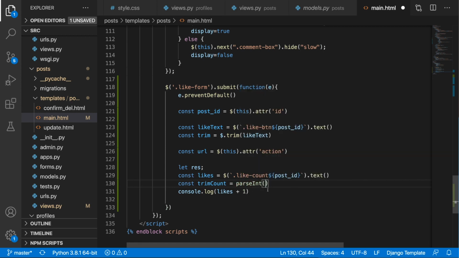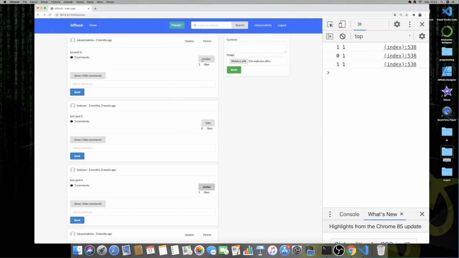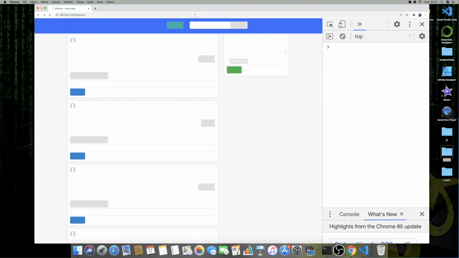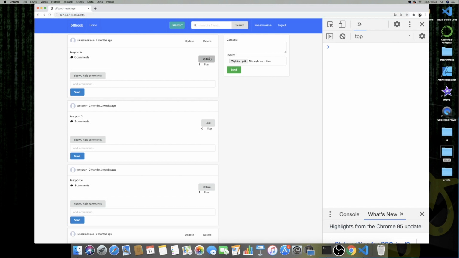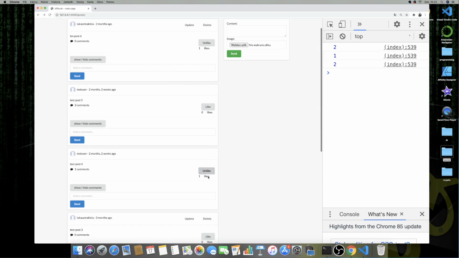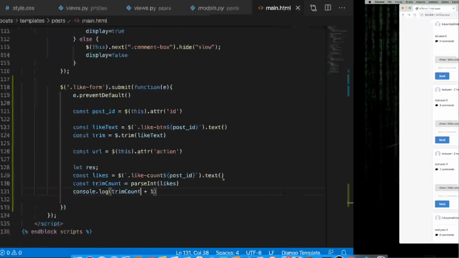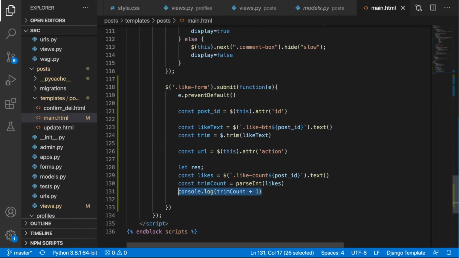So we are converting a string into an int, and we simply need to pass in the likes, and then instead of likes we will have trim count console logged. Now I'm going to save this, and let's see if this will work. As you can see, everything is working correctly. Okay, so we can get rid of this console log as well.